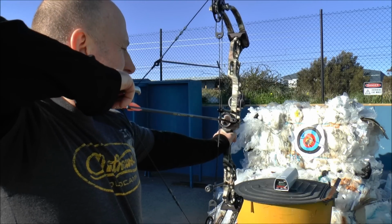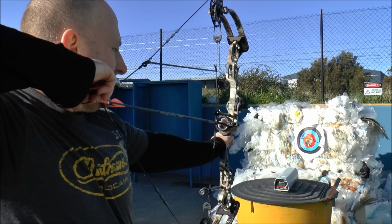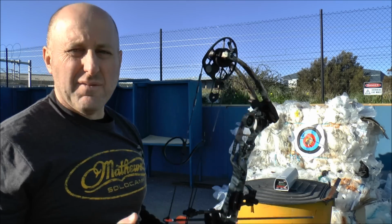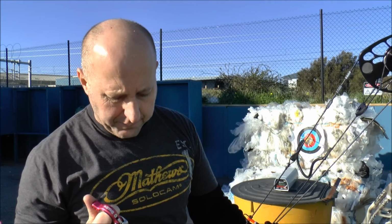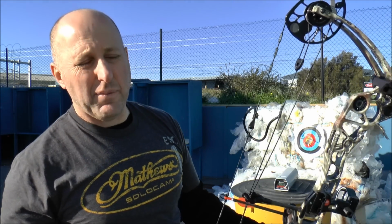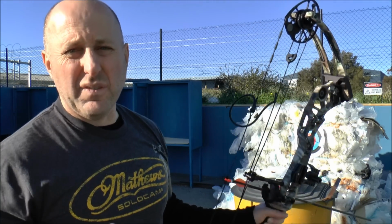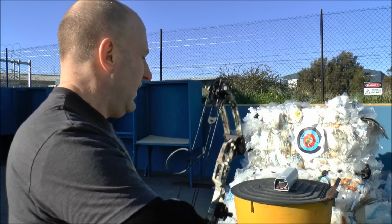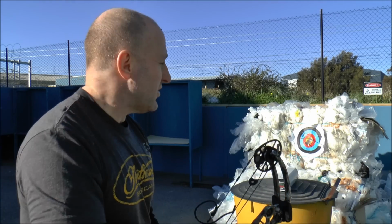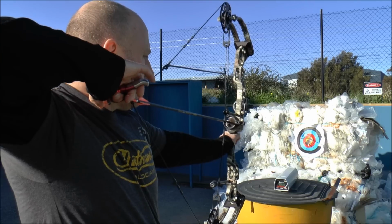Now the draw cycle on it, basically I'm almost about to hit the valley there, and then it's locked in. Now I'm just going to let this one down. It's a very smooth draw cycle. It's different to the HDR and the Conquest. It doesn't have the big valley of a chill. The valley's a lot smaller. It doesn't drop off, so it pretty much feels like the same poundage right till the end, and then it drops off very smooth into the valley. So it's a pretty nice draw cycle, as nice as any other bow ever produced. So drawing, valley there.